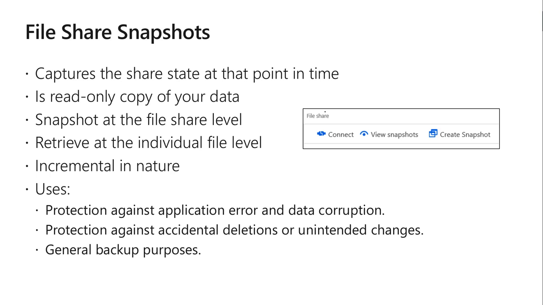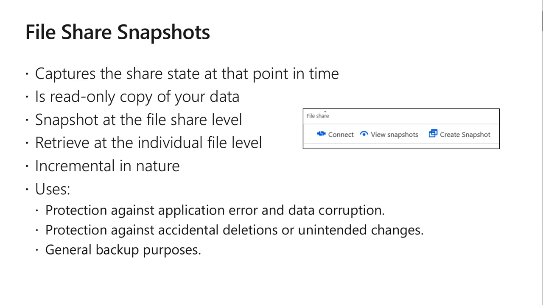The snapshot is a point-in-time read-only copy of your data. The snapshot capability is provided at the file share level, and the retrieval is provided at the individual file level, to allow for restoring your individual files. You cannot delete a share that has share snapshots unless you delete all the share snapshots first.